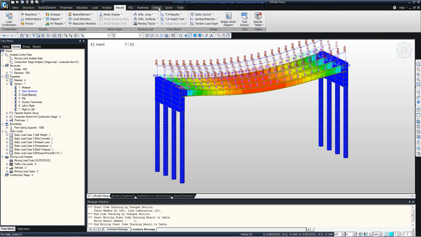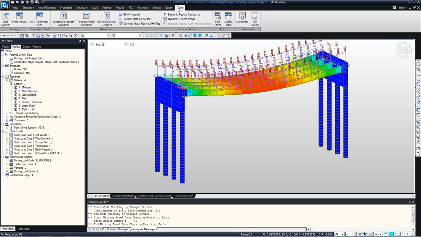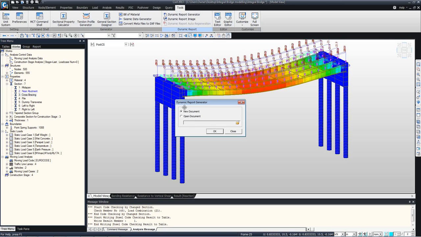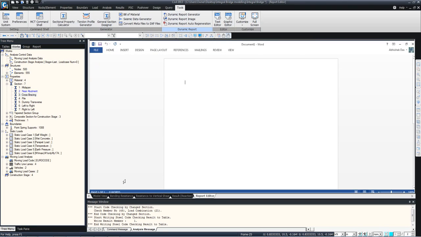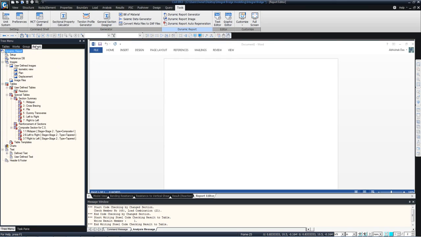So if I go to tools, dynamic report generator, click new document. You can also open an older document with your own template. Click OK, and a Word file will open up. Go to report tab of the tree menu, and you can write down some text here, design report for example, and start drag and drop all your images which you saved.